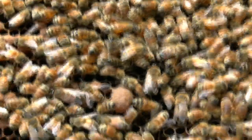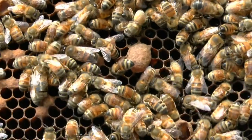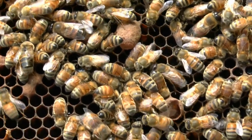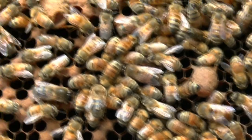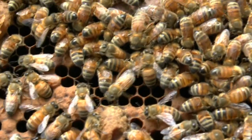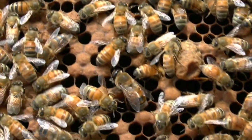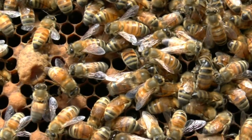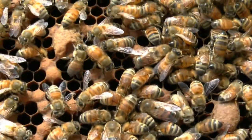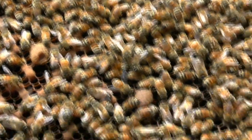As we look at this cell, you can see that this was the capped brood, and right there in the middle is a queen cell. It's capped, ready to go. We gave them this as uncapped. There's another one up here just to the side. See if I can find it in the viewfinder. And what you're looking at is unhatched and partially hatched brood here. So they've got a queen cell.